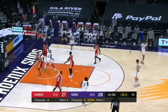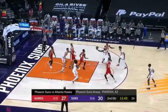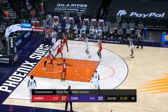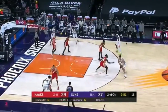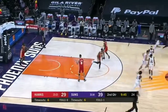Craig powers it baseline and takes it right to the rim. Man, that was just too easy right there. He's around Gallinari. And both of these teams, I think, is going to get their advantage in that. Very athletic players. And if you don't block out either team, you can get the advantage right away. Dario crossing up the rookie, gets inside, float game in effect.